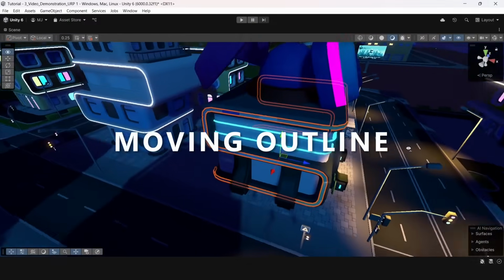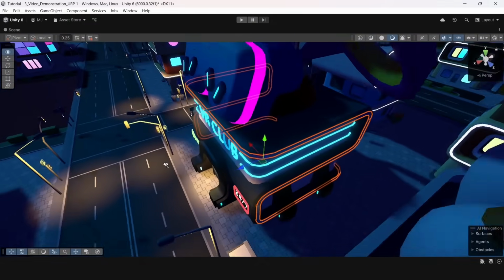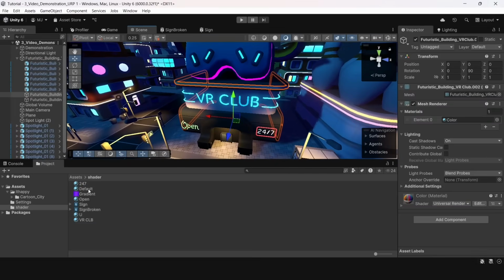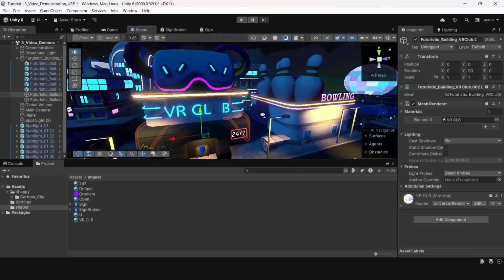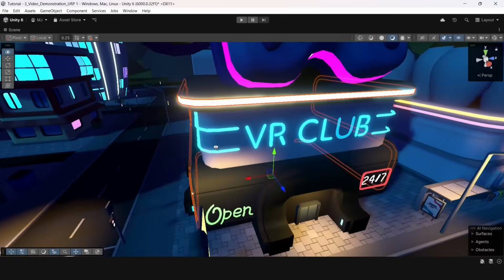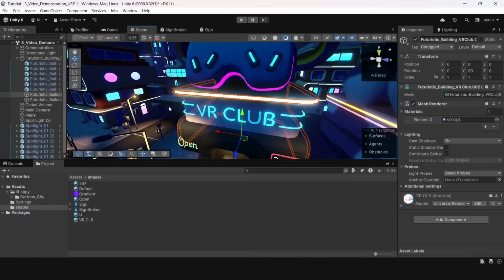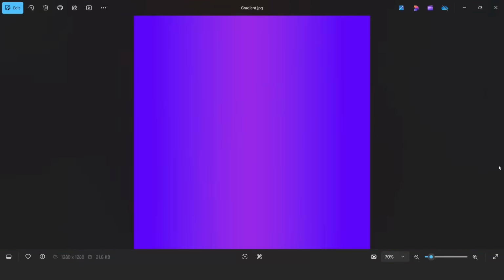Let's move to the next effect. There is a small outline here which is probably not visible right now. And if I just use emission material on it, it looks pretty boring. So what we will do instead, we will apply some special texture that will be moving. We created a good UV map for this object so we can control it in the shader. We will use this gradient texture that just represents the gradient that will be moving, the color.